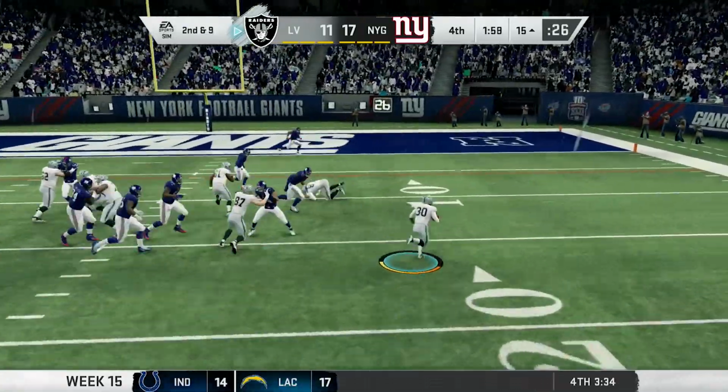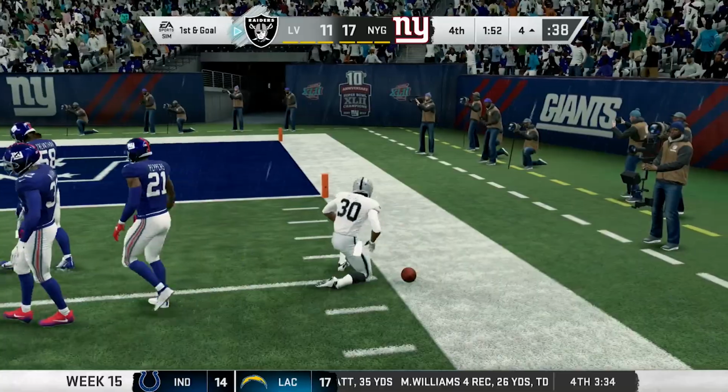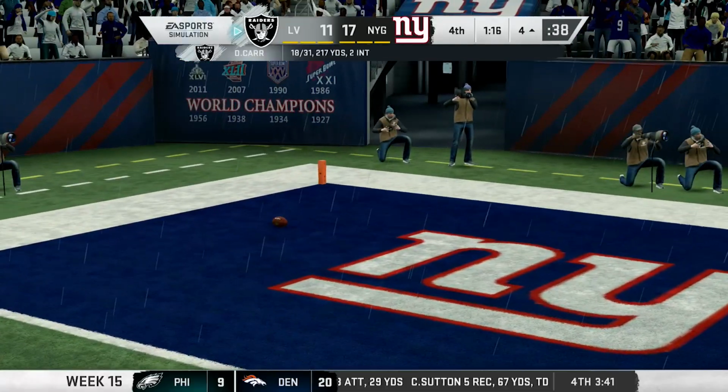This time Rashard takes it to the outside, and he's got some running room. He squares up and gets down to the 4-yard line. 1st and goal. Got a minute 19 left. Carr drops back, tries to hit McLaurin, but overthrows him, incomplete.